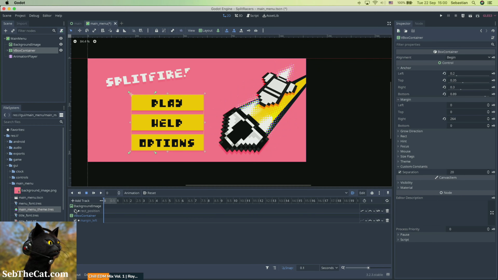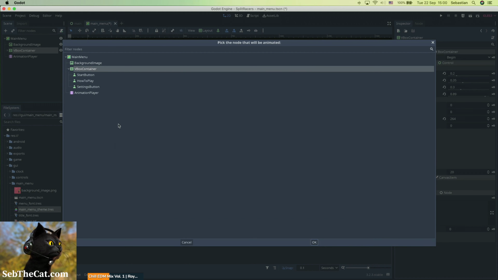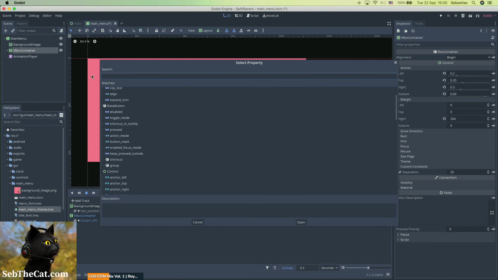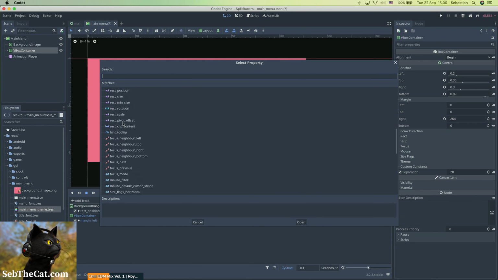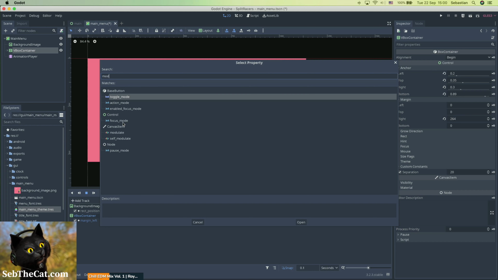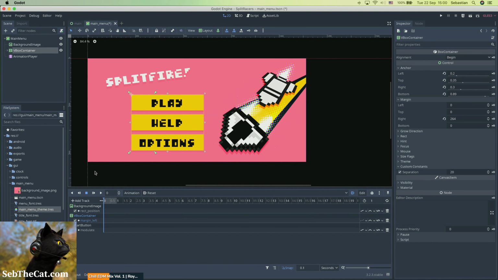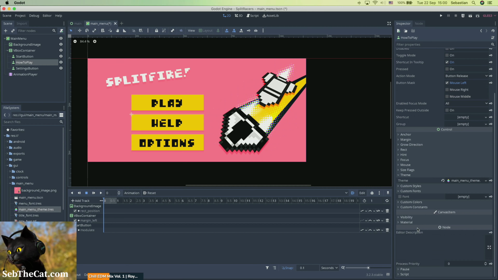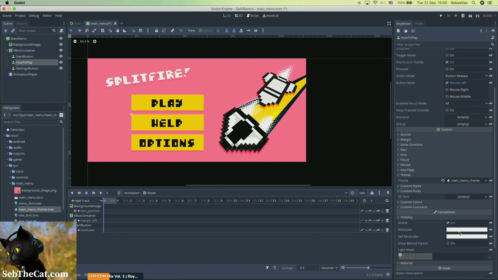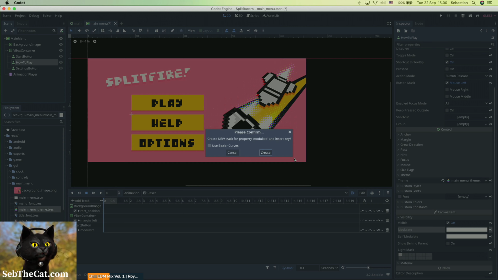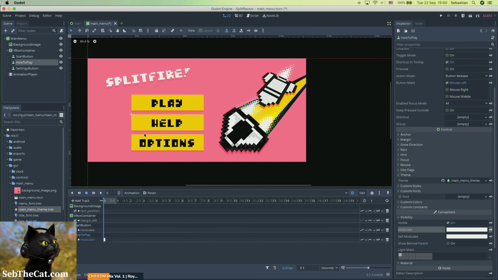And then on each of these buttons, I guess I'll just modulate them. In fact, with this open, you can actually just jump in to each of these properties and just click the key value, and it will just create it there, which is quite nice.